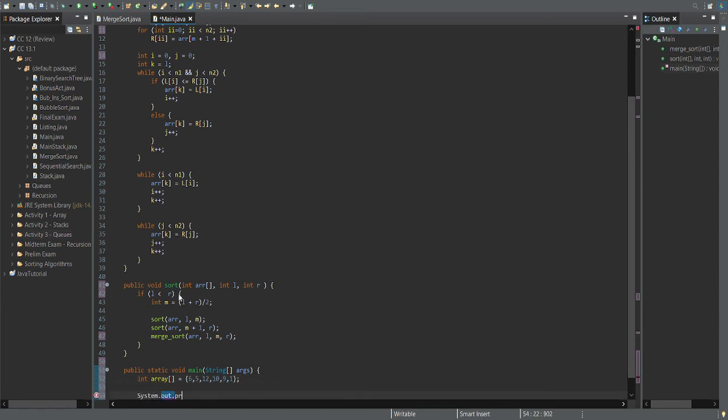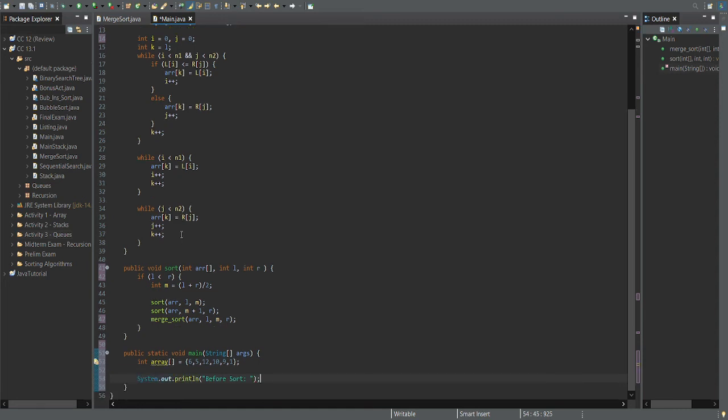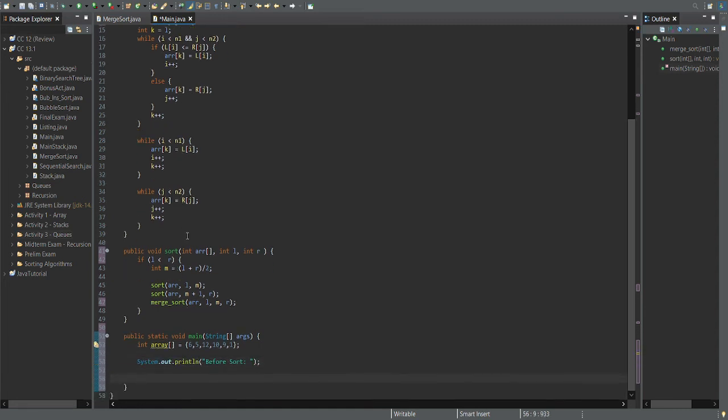System out print line. This is just to indicate that we have not yet sorted the array, the elements inside the array. Then we have a for loop just to print the elements without being sorted.